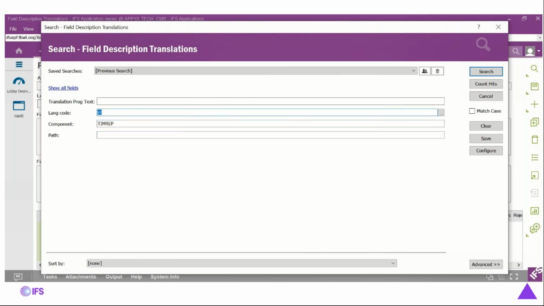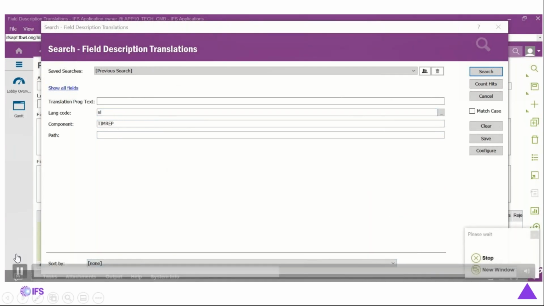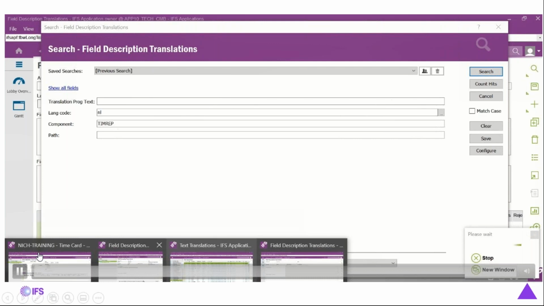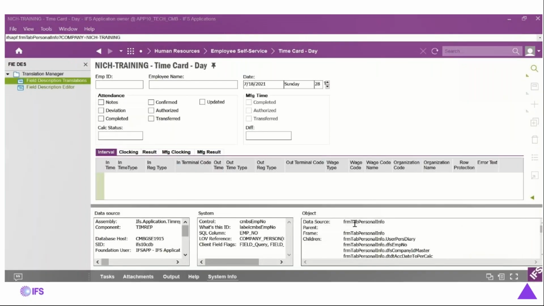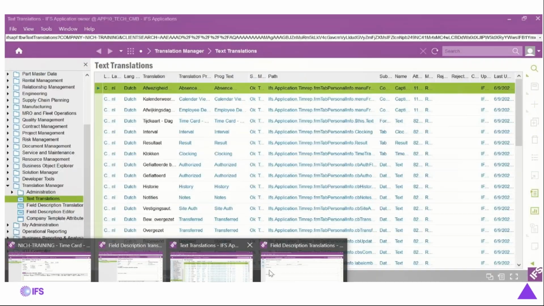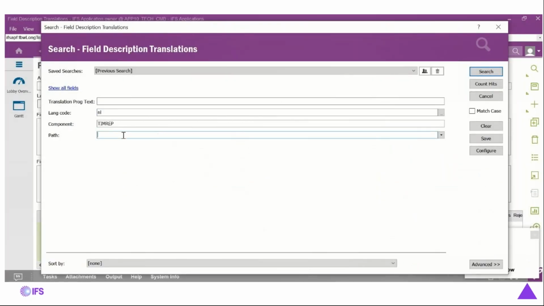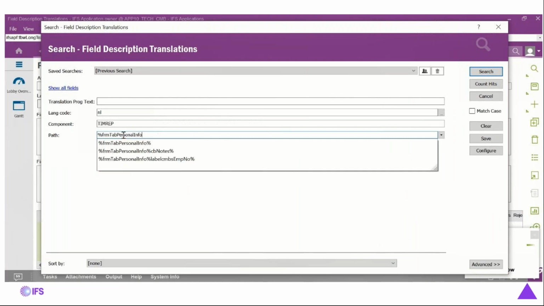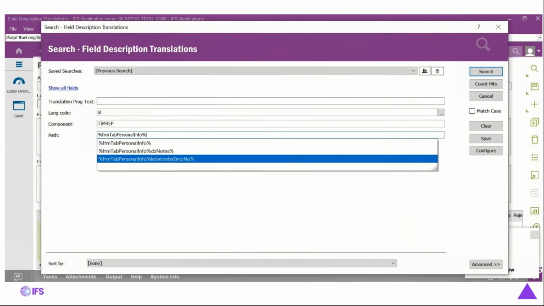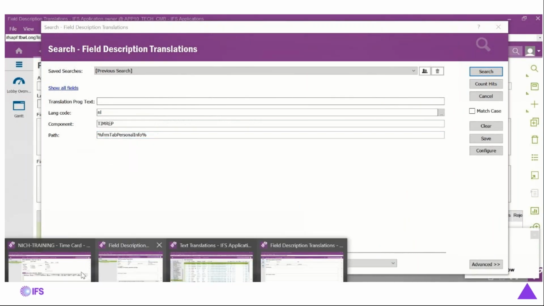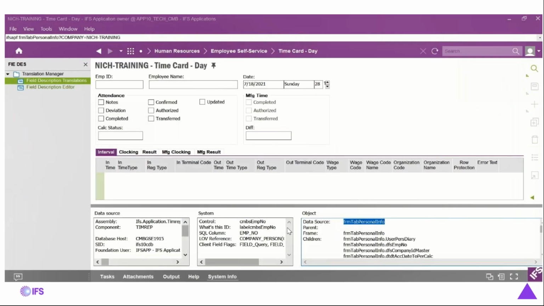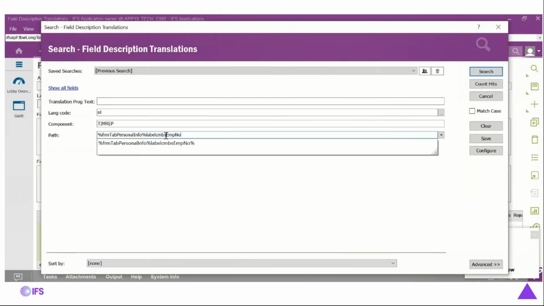So the path is the window, copy the data source, window, path. Okay, go to the window, get the label ID, again go to that window, the path, and a wildcard.